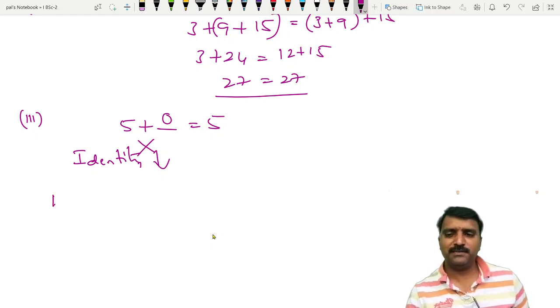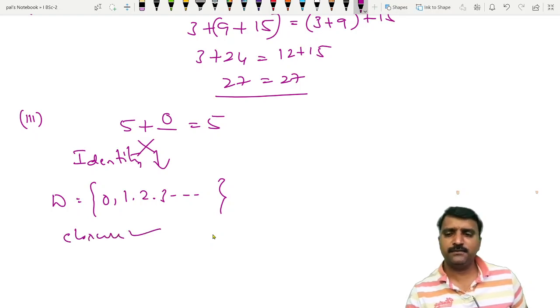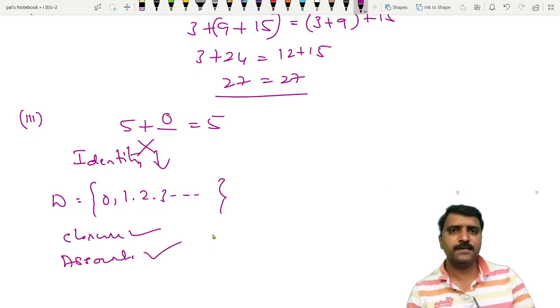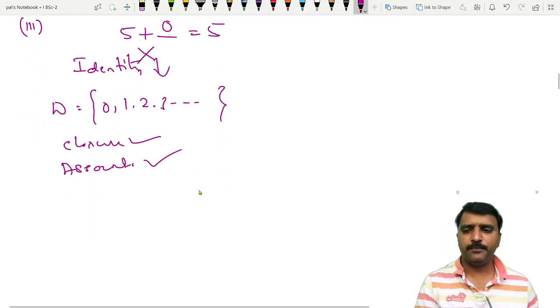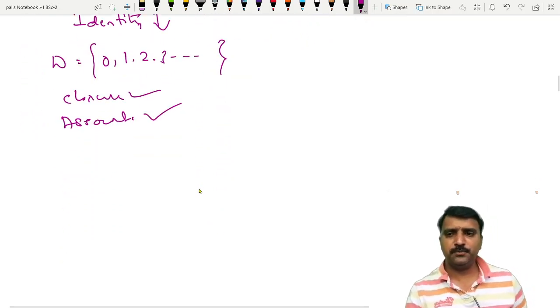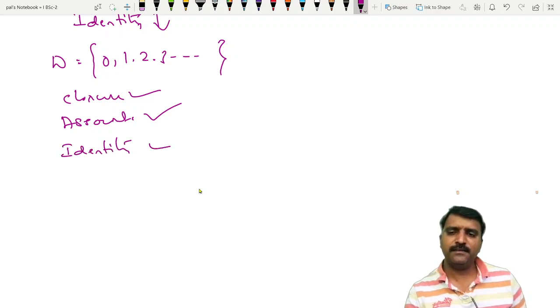So you take whole numbers. Whole number set is 0, 1, 2, 3. Of course, it is closure. It satisfies closure property with respect to addition. It satisfies associative property with respect to addition. Associative property is satisfy ಆಗುತ್ತೆ, doubt ಬೇಡ. Okay. So take identity property. Identity property ನು satisfy ಆಗುತ್ತೆ, ಯಾಕೆಂದ್ರೆ ಅದ್ರಲ್ಲಿ 0 ಇದೆ. 0 ಇದೆಯಲ್ಲ. So take any number, whole number, add that whole number with 0, it gives the same. It satisfies identity property also.